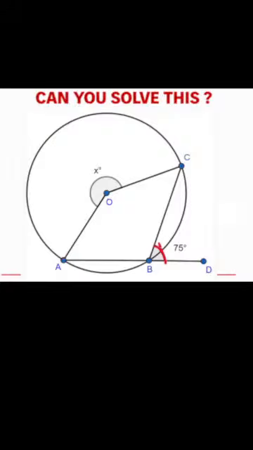Alright, Afan has given the explanation that it is going to be twice of it. So if it is 75, I'm just going to show you one approach. If it is 75, this is going to be 105. Now this is the angle subtended by the arc at the circumference. This angle is going to be double of it. So x is going to be double of 105, which is 210. So your answer is 210.